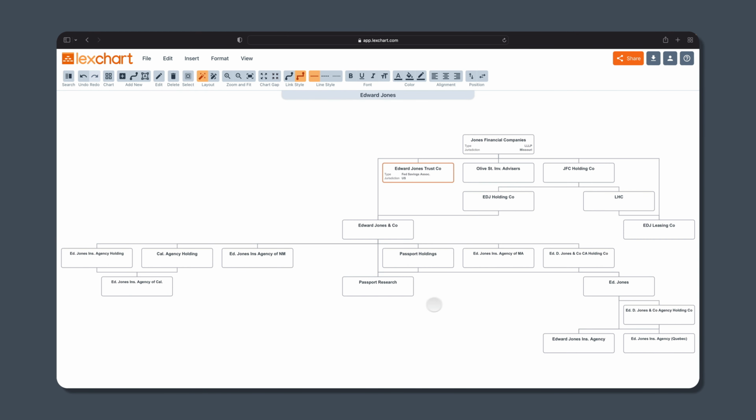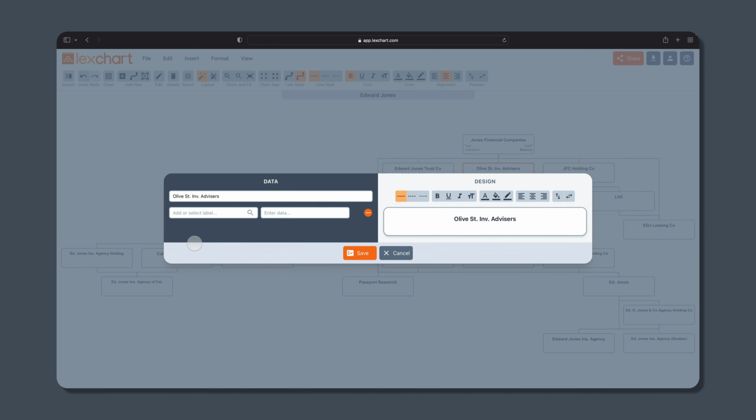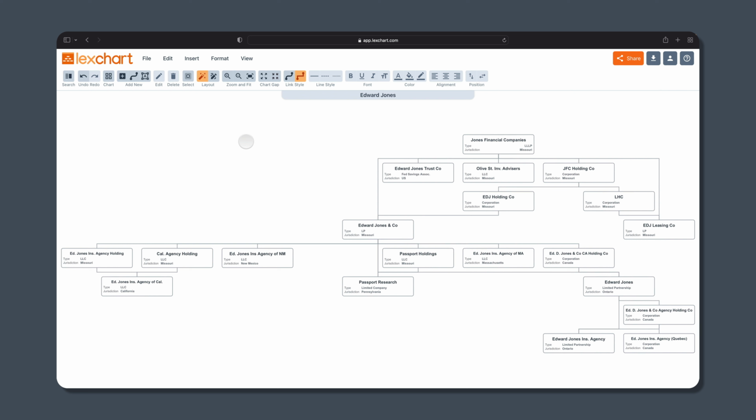And we'll save that. And you'll notice that the formatting is a little different because I didn't choose the same formatting positioning of these labels, but we'll go back and clean all that up in a design step. So we'll come to Olive Street. So now we have metadata in all of our cards.